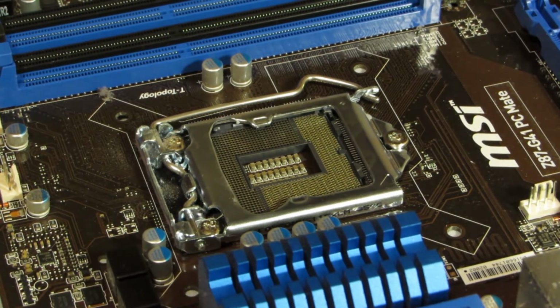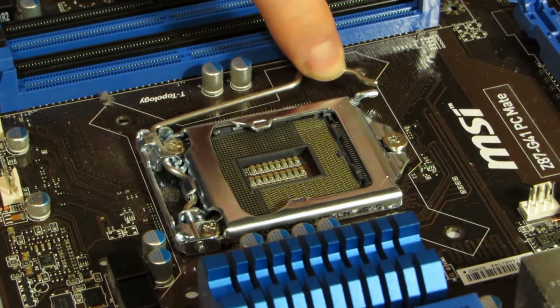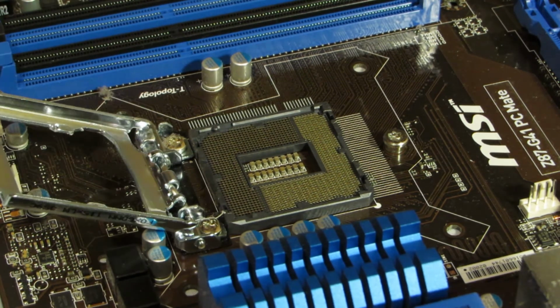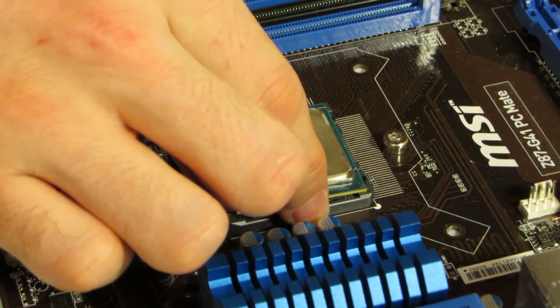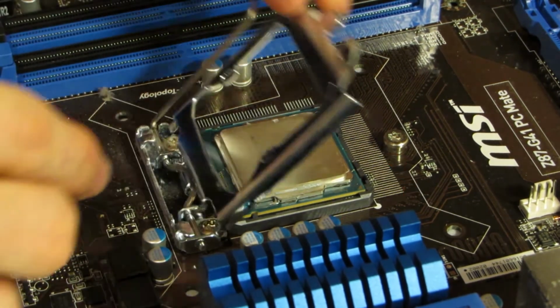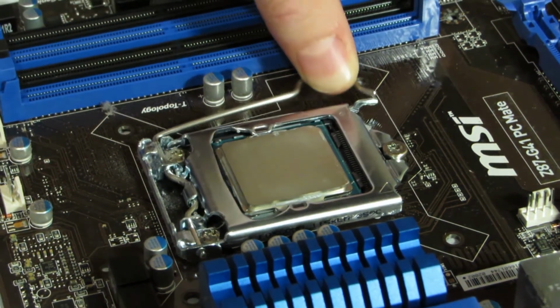Firstly, fitting the CPU. This is the most delicate part to fit because if it goes wrong, you can be down by £250. First, pull up the lever and remove any plastic protection, if there is any. Secondly, place the CPU into the socket while lining up the triangle with the circle as shown here. Push the lever back down till it clicks into place.